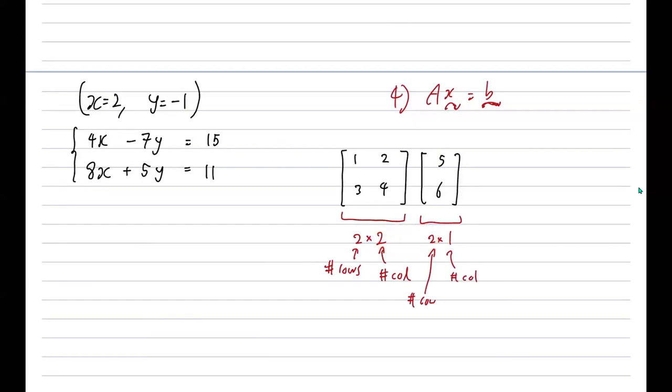You have to check that this pair over here, the number of columns of the left matrix and the number of rows of the right matrix, is the same before you can do matrix multiplication. If it's not the same, it's undefined, no solution. So how do you do this multiplication? Do you recall? Row by column, row by column.